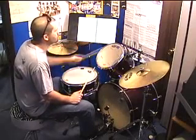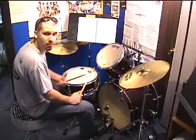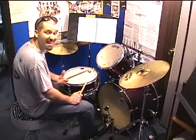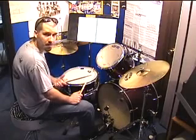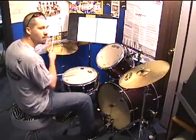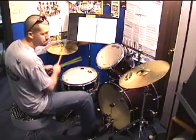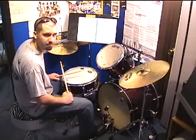And then the last measure is sometimes tough for people, because you're playing the left hand and the right foot, or rather the snare drum and the bass drum, on the and of one, and you're also playing it on the and of four. Because they're together, that's tough, and because they're offbeats, that makes it tougher. Work it out slow, just like we've talked about everything, you'll be fine.